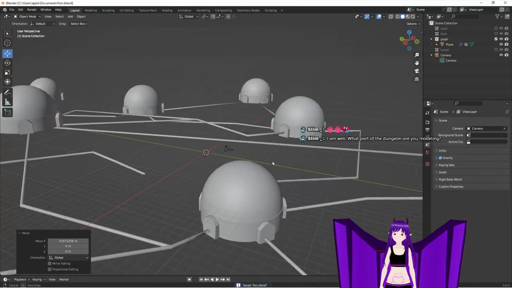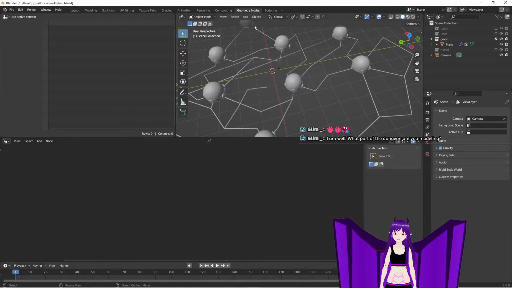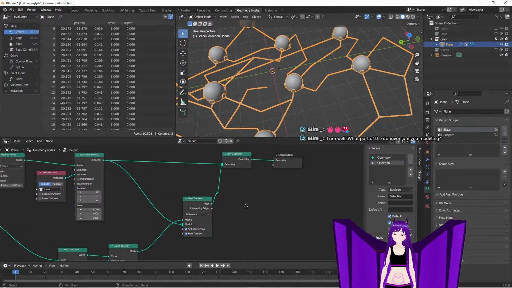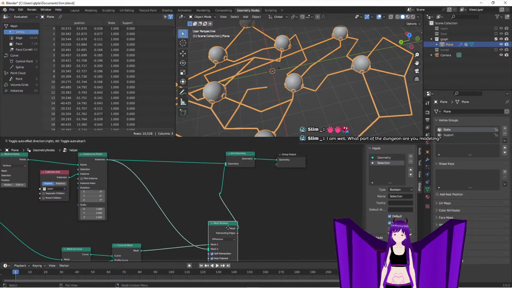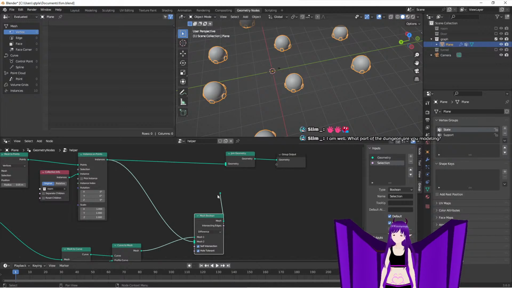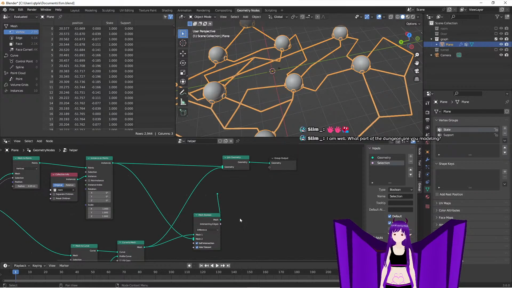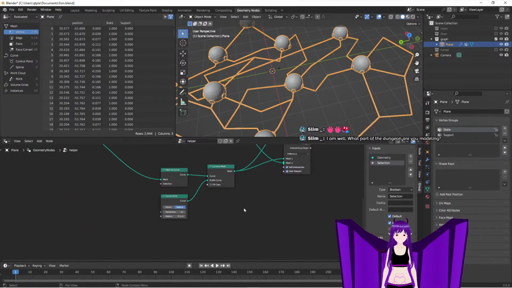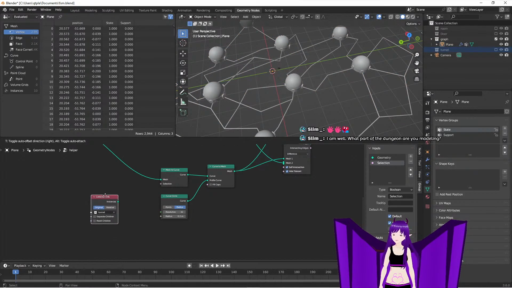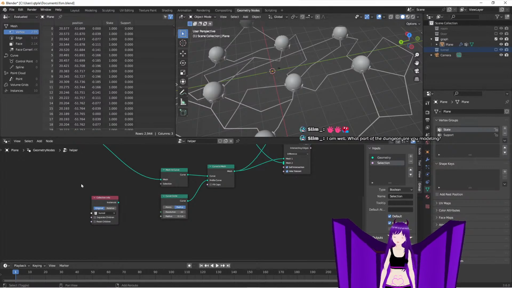Okay, go into geometry nodes. Click on you. First step, cut that off. Join that to that. All right. Copy tunnel along there. That took less time. That's good.